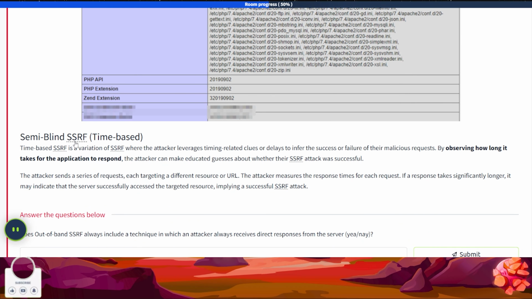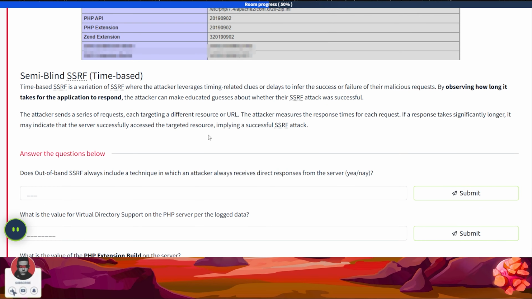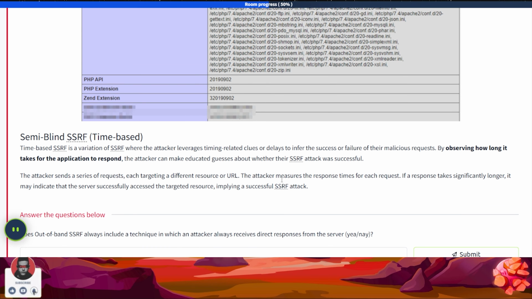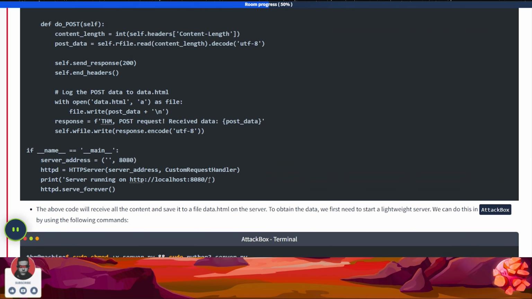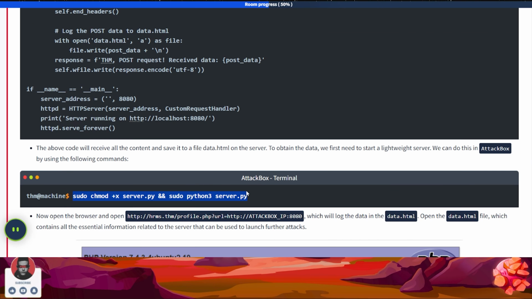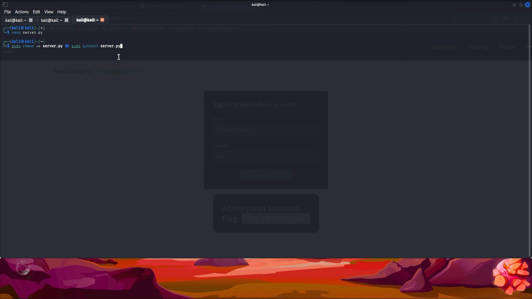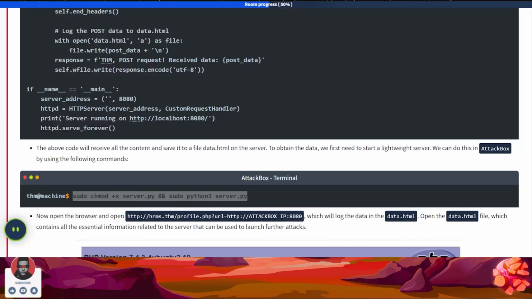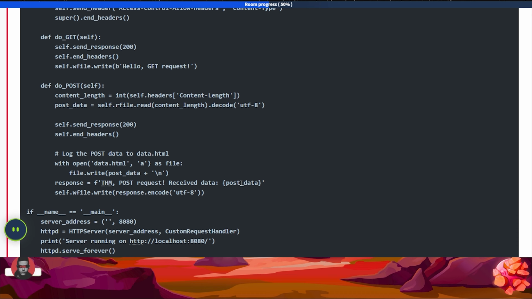Semi-blind SSRF, time based. Basically these are attacks similar to SQL injection. They are quite similar but include. Oh no, we need to change the localhost.